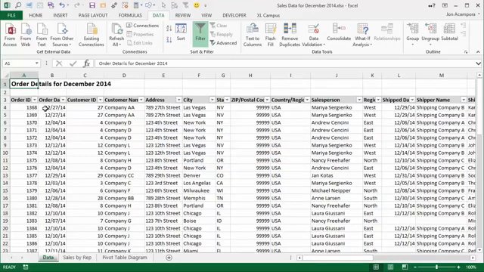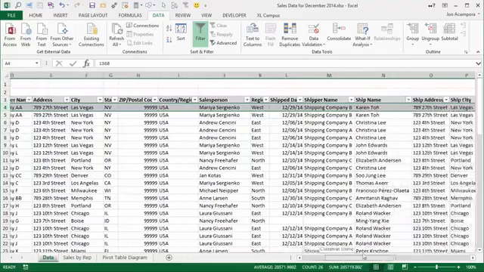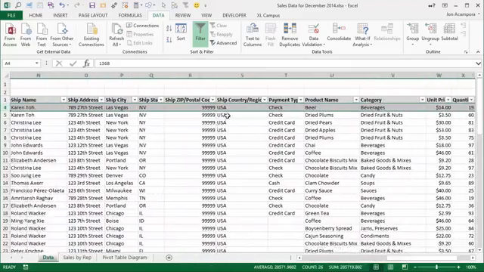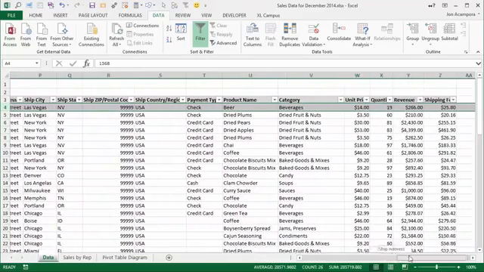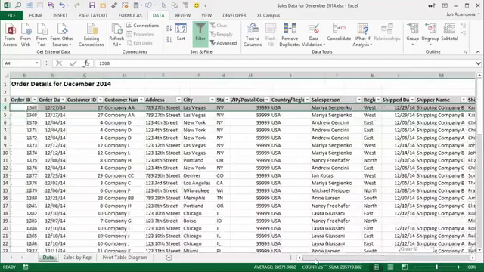So this data was exported from our general ledger software, and basically it contains order details for December. So each row in the data here contains information for a specific order. So you can see we have the order date, some customer information here, the salesperson, region, we got some shipping information as I scroll over. And we also have some product information and then some information about the price of the product, the revenue, quantity, all that stuff. So it's good information.